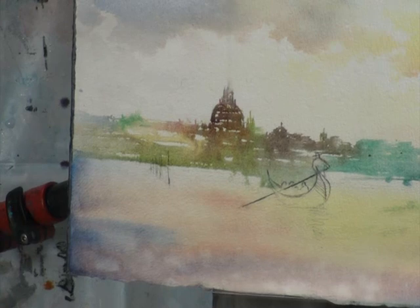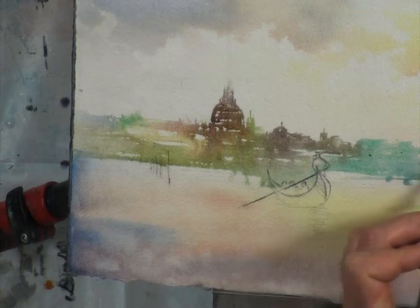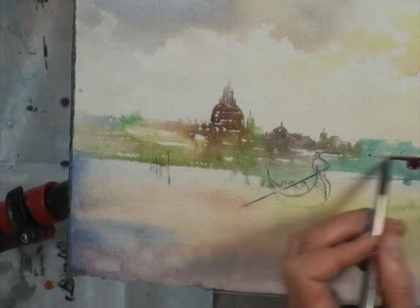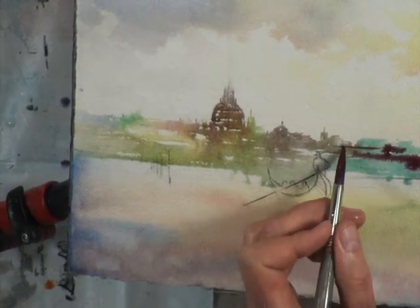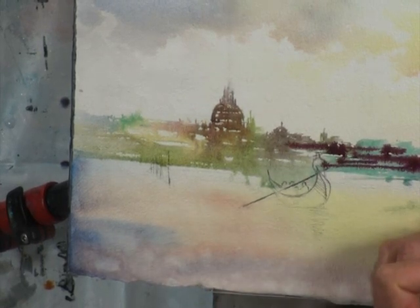Well, this is fun. Now I'm just having fun, just goofing around here. Now, what I'm doing is, I had a consistency of tea on there. Now I'm putting cream into the tea. See that? Letting it melt.